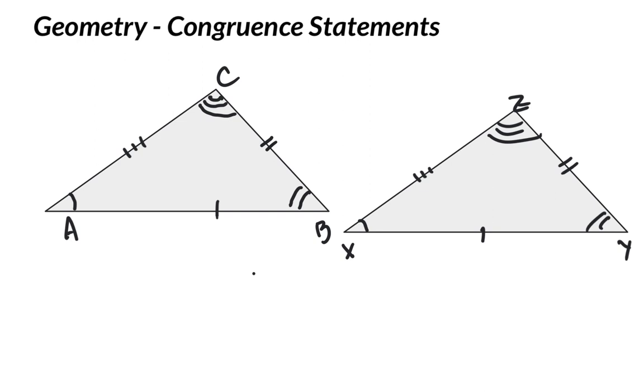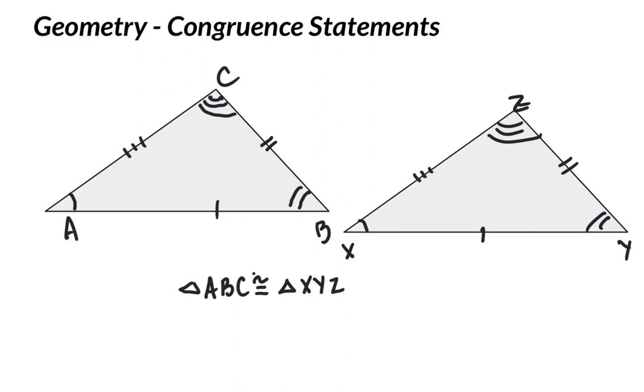And what I mean by that is, let's say that I said triangle ABC is congruent, that's the symbol for congruent, to XYZ. What that means is that if I took away the picture completely and you couldn't see it anymore, you would know that A and X are the angles that are congruent, that B and Y are the angles that are congruent, and that C and Z are the angles that are congruent. So there are other ways to name it.